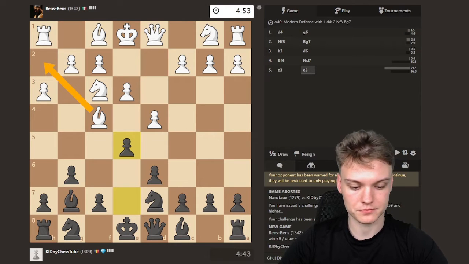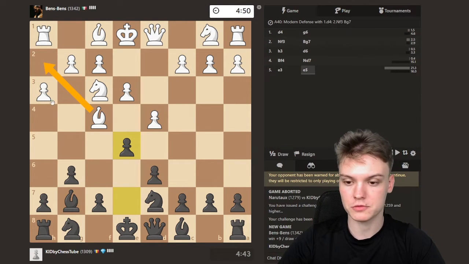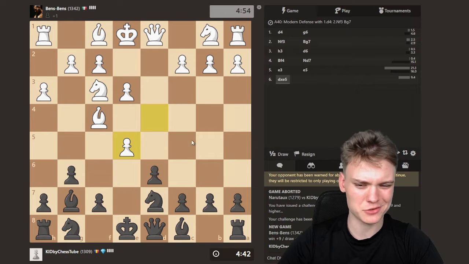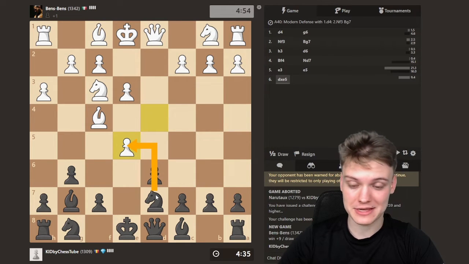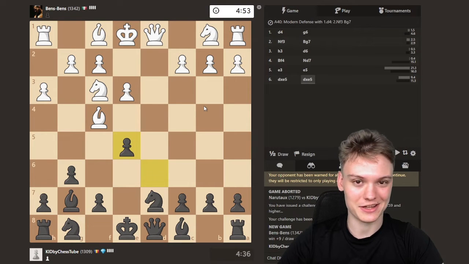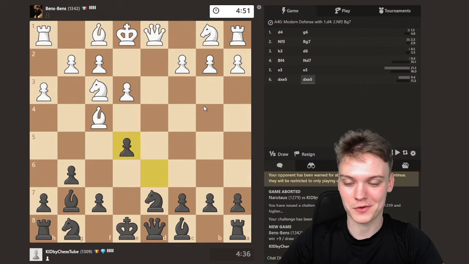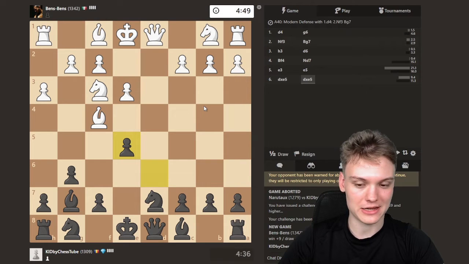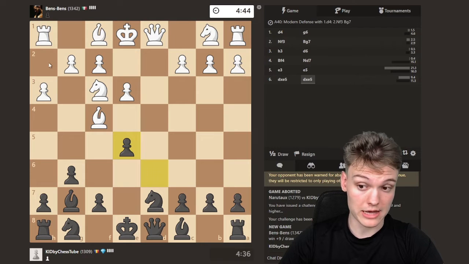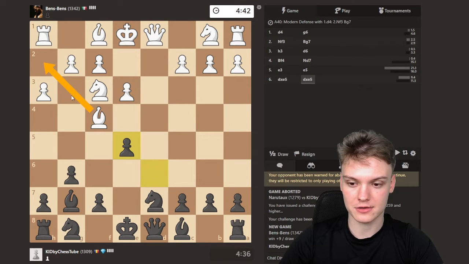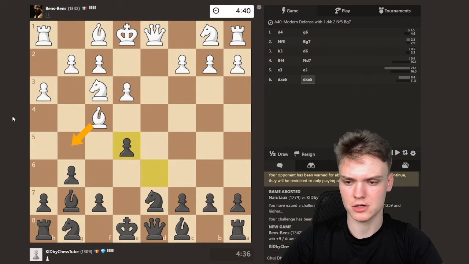That's the typical move. It doesn't really make much sense to take for him. I guess that's doable, but it also allows knight takes. Going for the endgame could be pretty interesting, but I would say most of the time just taking with a pawn and trying to get into the typical King's Indian play. So I would expect bishop back onto that diagonal, even though this is also doable. I don't think it's that logical though.